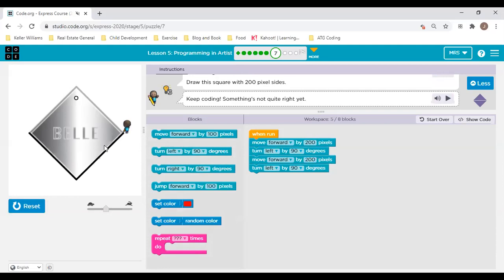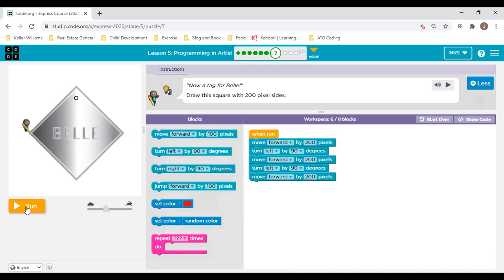Now what do you still need to do? Repeat: move forward 200 pixels. Fantastic. Very good. Do you guys see that you are doing the same thing over and over here? And now we need to turn again.